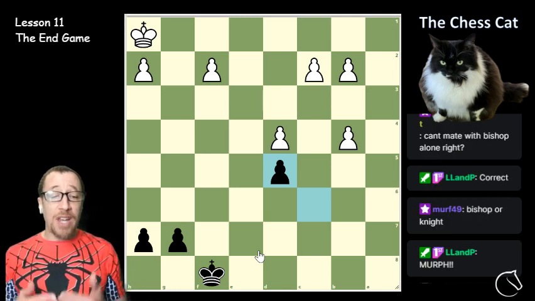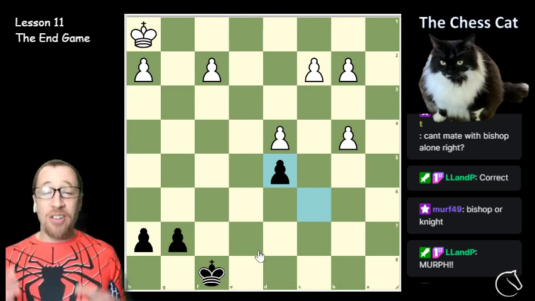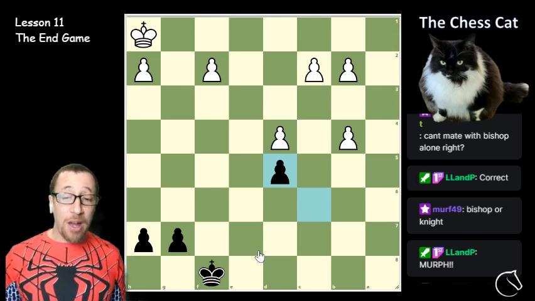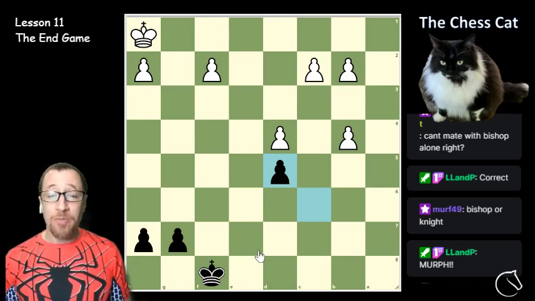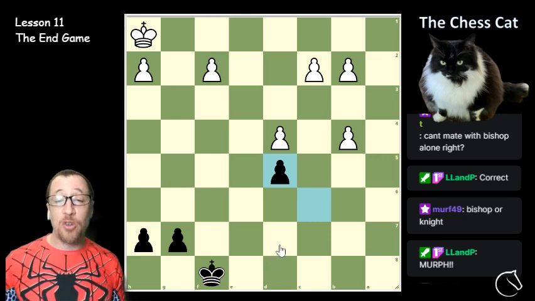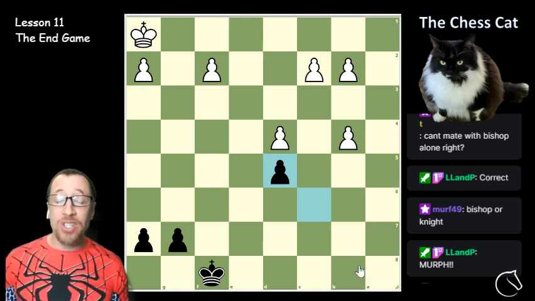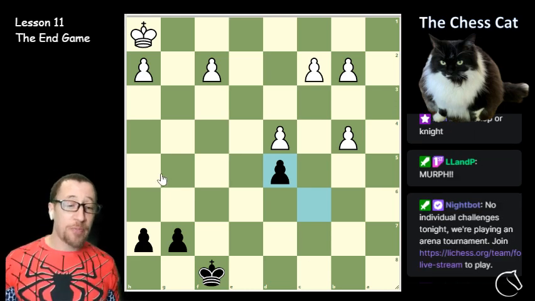And remember, when you're down material, be happy for the draw. When you're down a point piece, be happy for the draw. But if they're not good at end games, you might win that end game, right? Okay, but that's why we're learning end games. Because there's probably nothing more frustrating than to be ahead in the game, be ahead material, and then lose the game in the end game when you should have won the game.